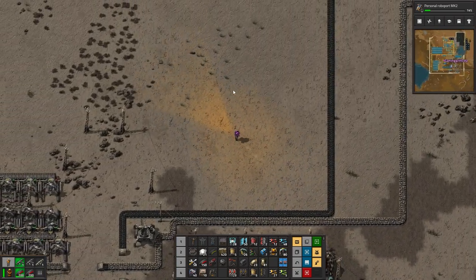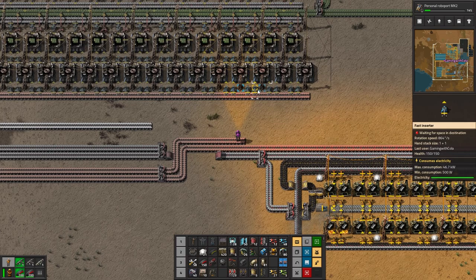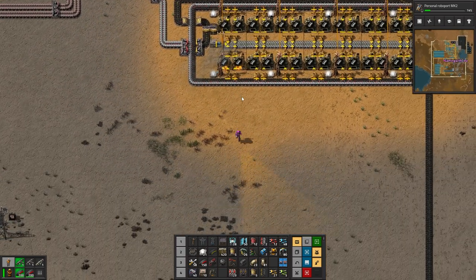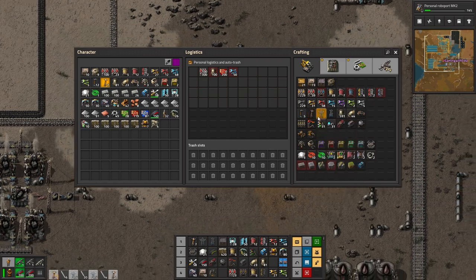Hold on, people. The night vision goggles are great, but I definitely do need lights, because lights are a lot better than not having lights. And you guys will tell me that very, very soon. So we are going to go 10 of those, 5 of those, and another one of those.